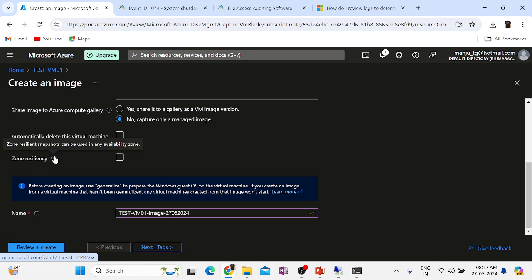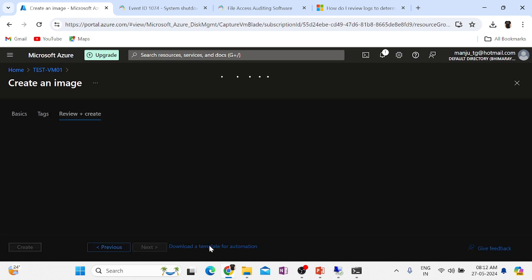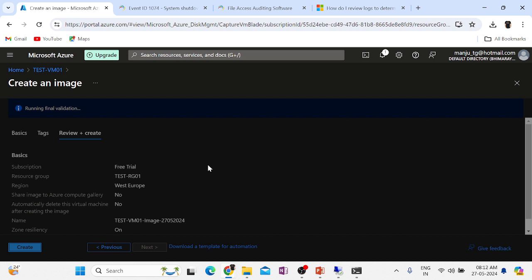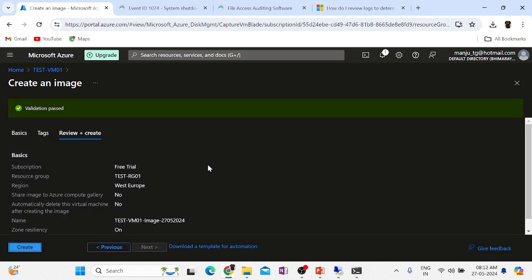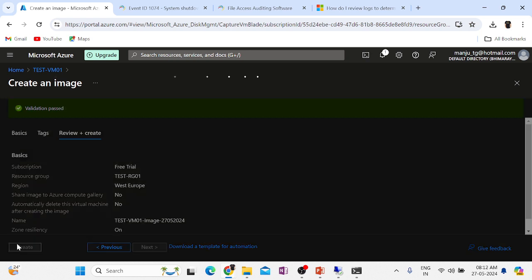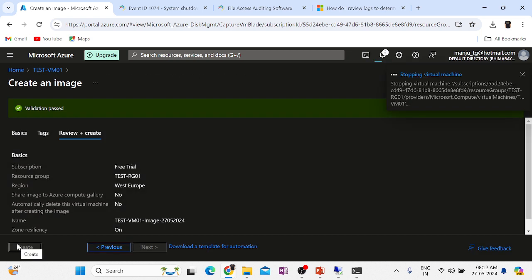If you look at here, zone resilient snapshots can be used in any of the availability zones. Okay, so let me put it as this one only, and let me keep this virtual machine also. So review and create. So zone resiliency is important. Otherwise, you will not be able to build the VM in any other region or any of the availability zones.